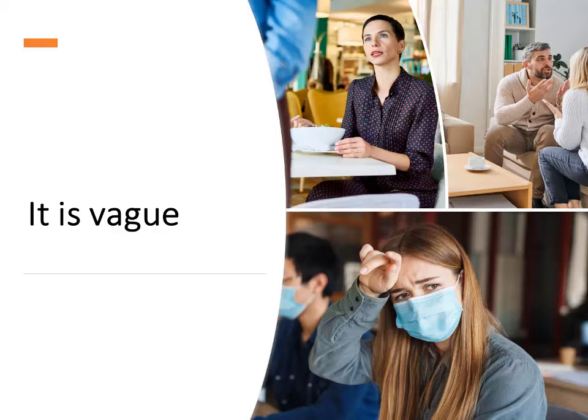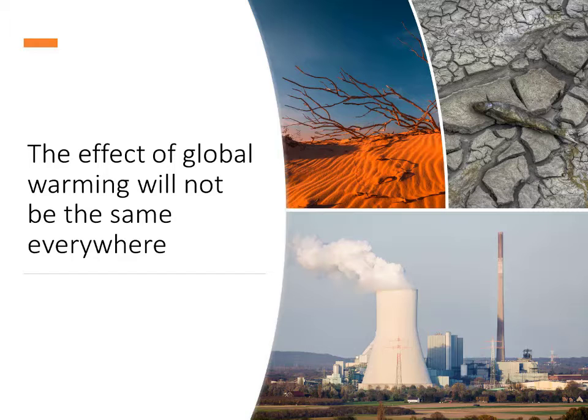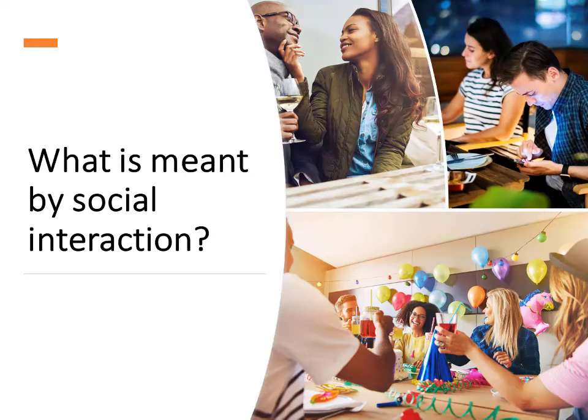For example, relationships in the classroom, at home, between couples, between friends, clients versus salespeople, etc. The effect of global warming on different continents, on different countries, different cultures, different seasons, etc. will not be the same. Readers of your thesis or dissertation will probably ask what is meant by social interaction. Clearly, you will need to explain and define your research question. However, even then it will be almost impossible to conclude generally applicable findings that will apply to the entire world and all the seasons of the year.